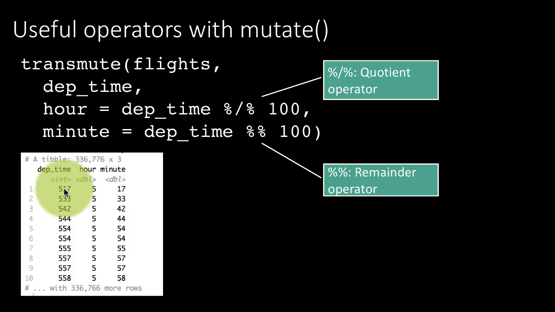So here you can see 517 was the time is broken up into 5, 17. 533, etc. So 517 was divided by integer divided by 100. So you got a quotient of 5. So that's what you're seeing here. The quotient of 5 and then you had the remainder of 17. That's what you're seeing here.